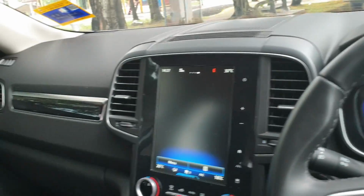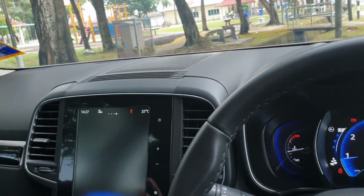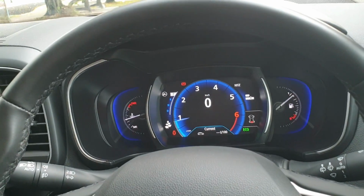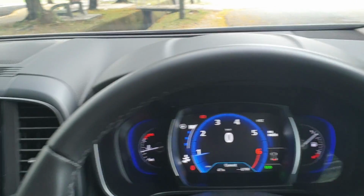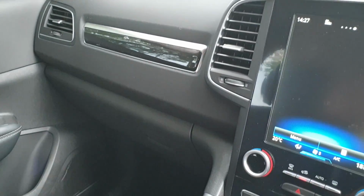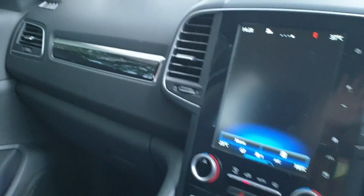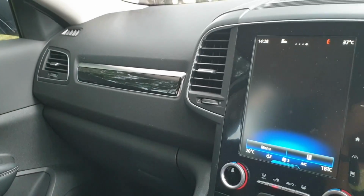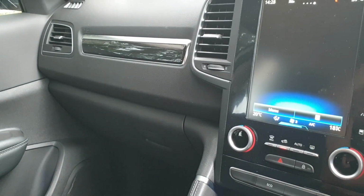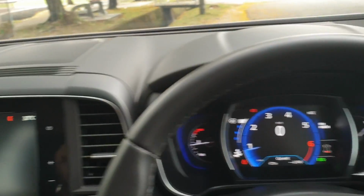So one thing, since my previous video, I've also driven the Captur. One of my observations in the Captur was that the bright, funky exterior doesn't match up to the monotonous interior of the car. But here in the Koleos, the color scheme is also pretty monotonous, just gray and dark gray, but they have this piano black and brush metal finish here. A more somber color scheme like this works because the Koleos is a more matured product aimed at a more mature audience. So it is perfectly okay to use a more low-key color scheme, a more matured kind of design.